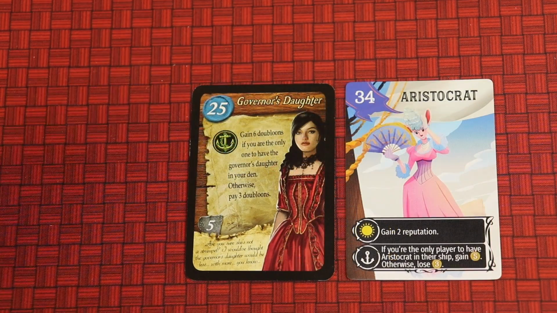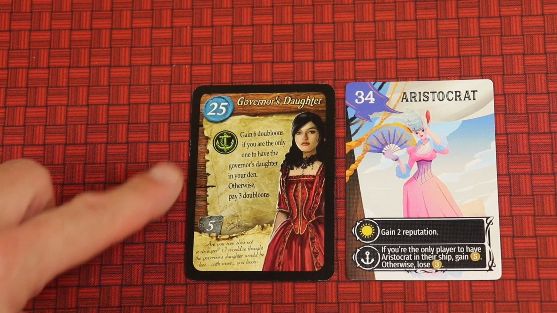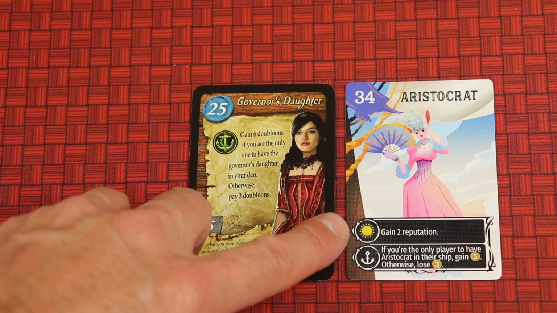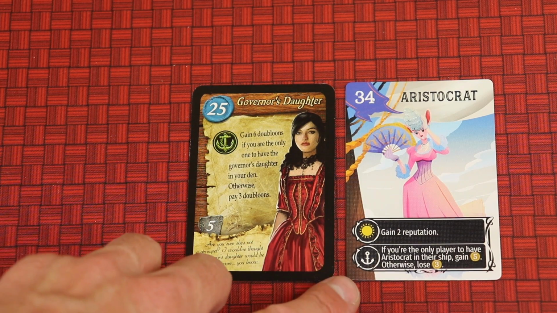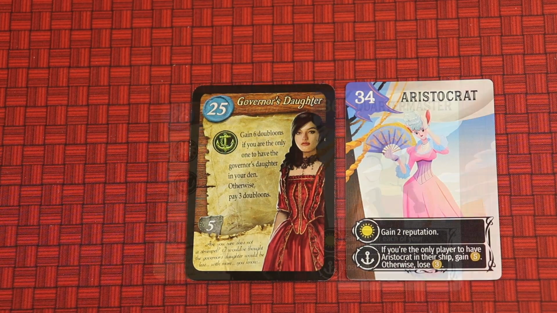Now the Governor's Daughter, 25, went to 34, the Aristocrat. You used to gain 6 doubloons if you're the only one to have the Governor's Daughter. Otherwise you'd pay 3. Here in the daytime you get 2 reputation, tiebreaker. Then if you're the only player you'd get 5 or lose 3. So they changed it out a little bit.